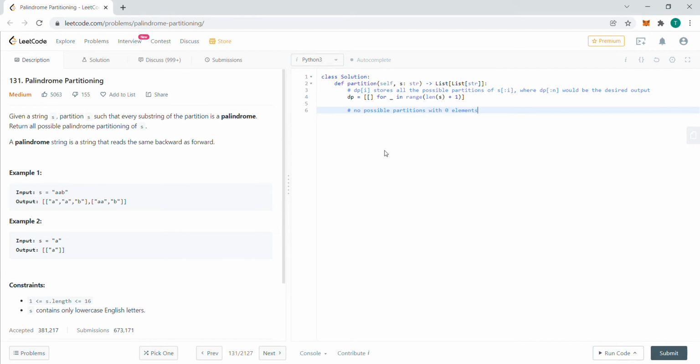Therefore the dynamic programming array at index 0 is going to be an empty list. We got two things out of the way: we developed our structure, and we handled the case of no partitionings with 0 elements, which is an empty list of lists.